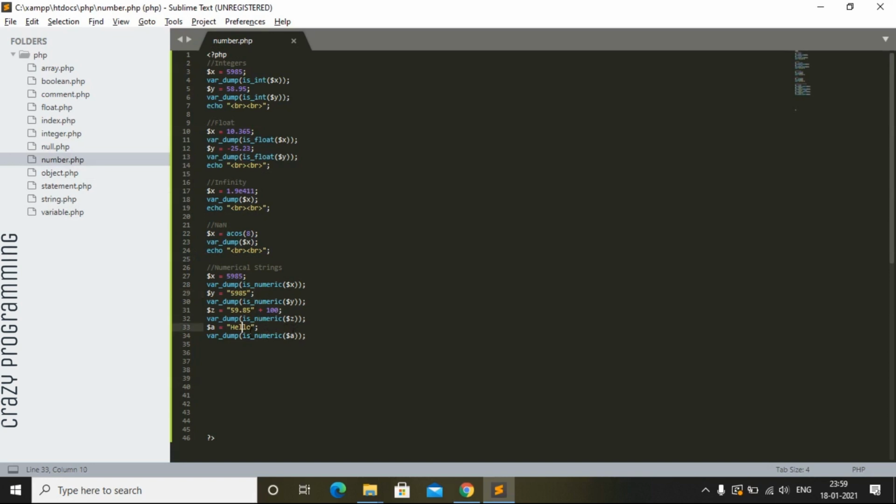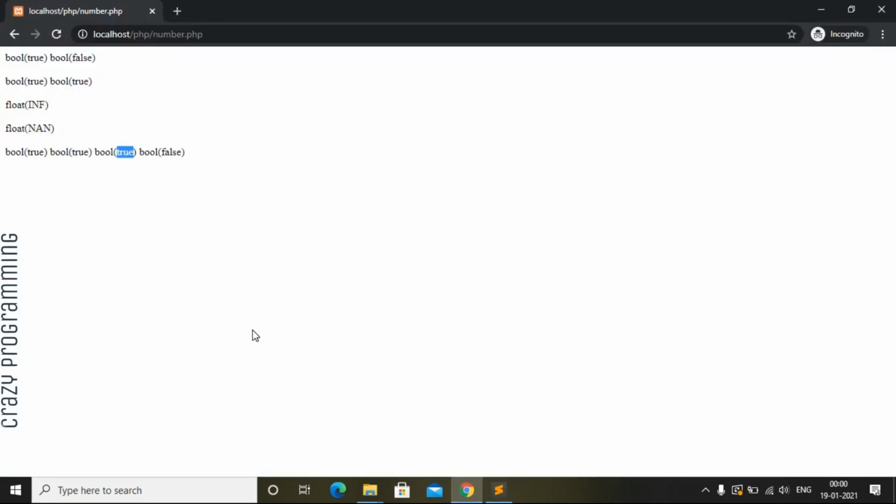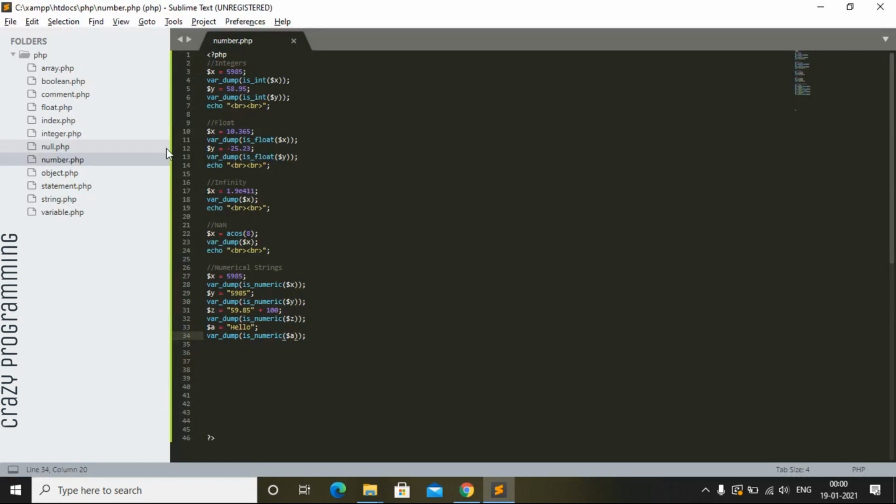The fourth example you can see is a clear string. So when we use the function is_numeric, it returns false because it's not numeric, it's a string.